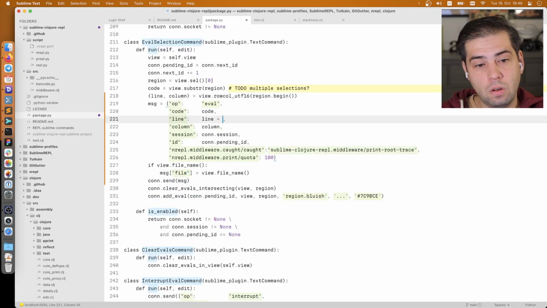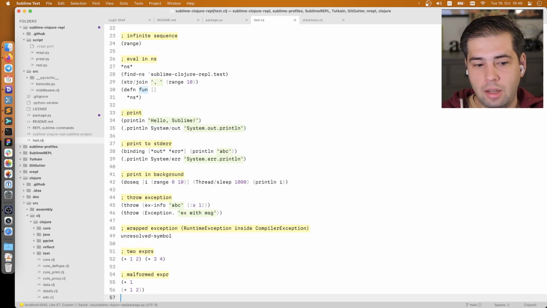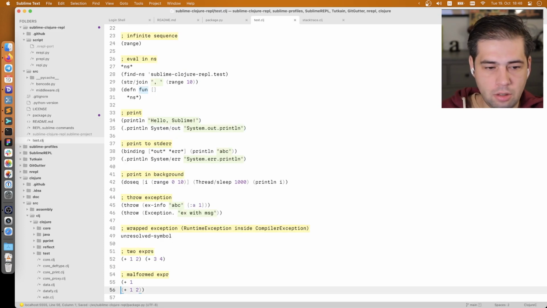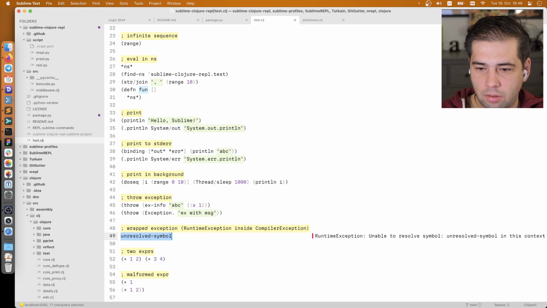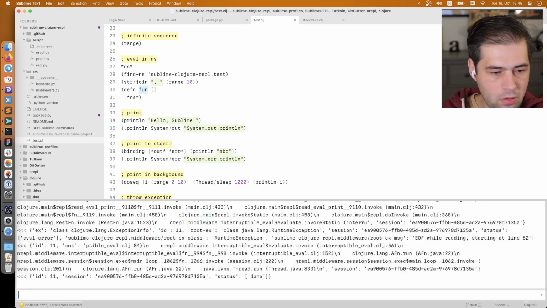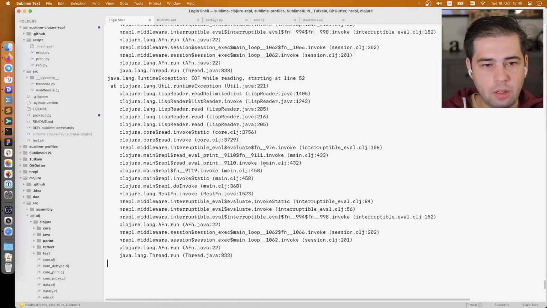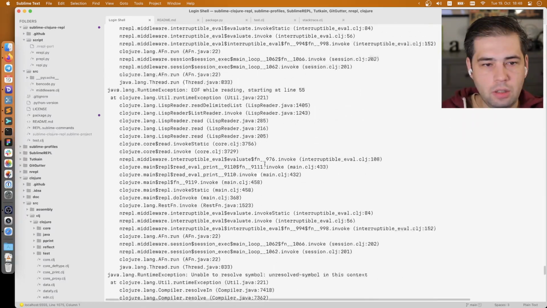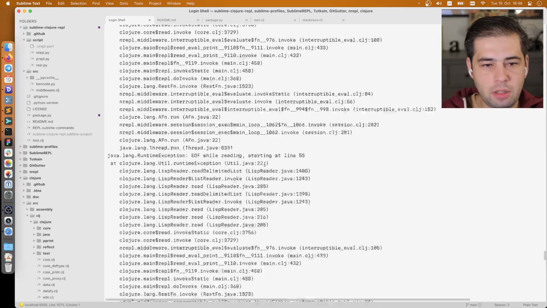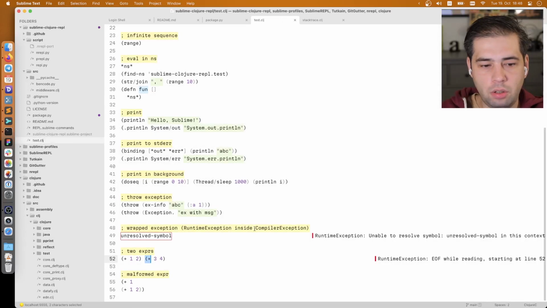So I guess we do that. Okay, and we also need columns reported somewhere. I don't remember where it is, but I believe something should report columns as well, right?